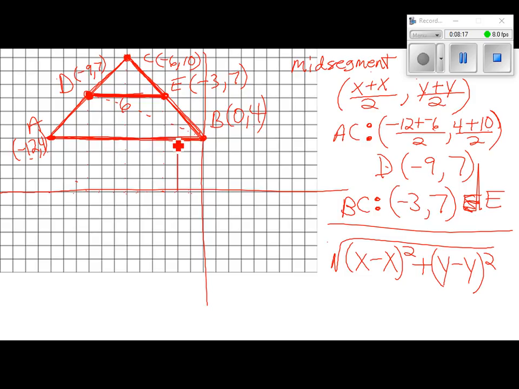Now if I go down here to AB, it's also a horizontal segment, and all I have to do is count from B over to A. I count 1, 2, 3, 4, 5, 6, 7, 8, 9, 10, 11, 12. So the length of that is 12. What you should figure out is that the mid-segment is always going to be half the length of the side of the triangle that's parallel to it. Since this is 6, the side down here must be 12. Make sure that you know the midpoint formula and the distance formula.